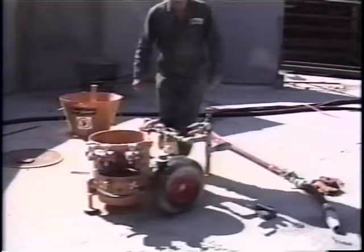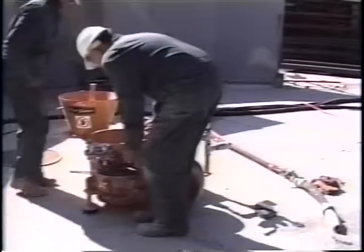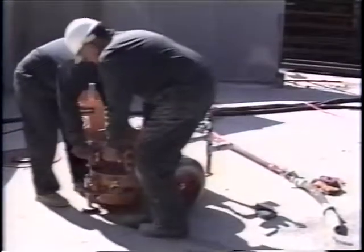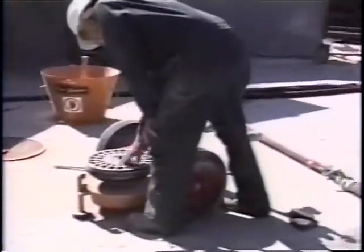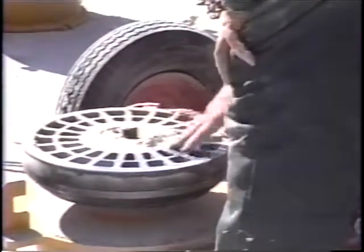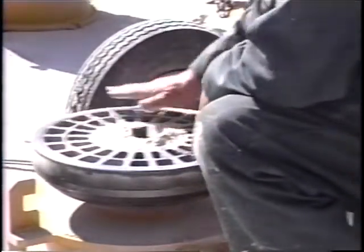Now we will remove the rubber pad housing. There we go. Again, it is a good point to always check your wear plate and see if you've had any serious problem with wear in here.